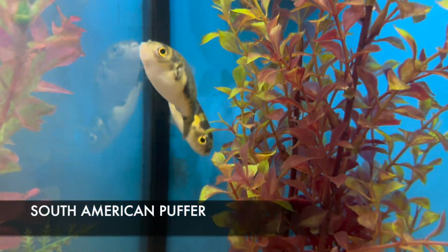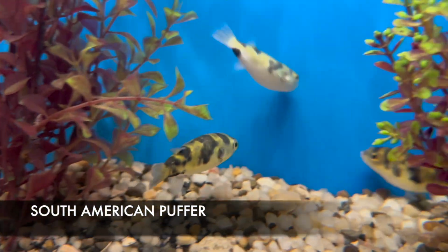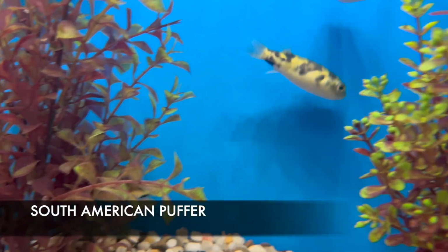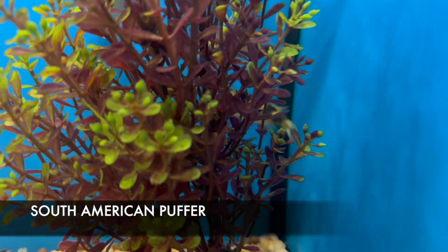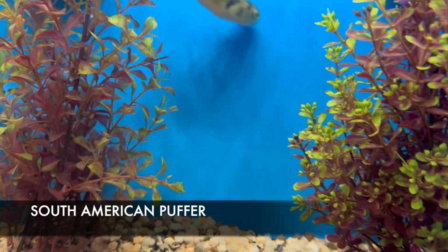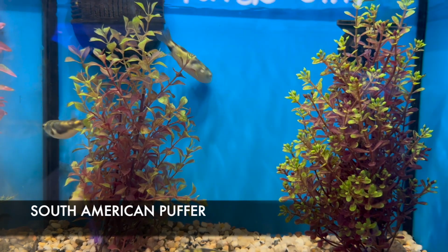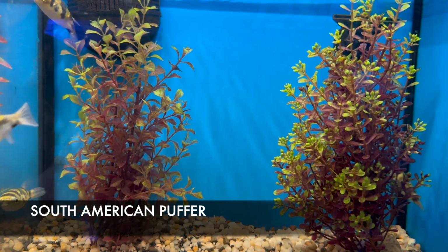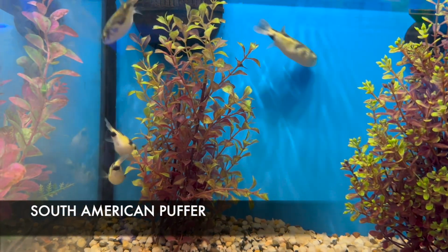We have in some adorable South American pufferfish. They like a wide range of meaty foods, and they do need snails and stuff in their diet to grind their teeth down to keep their teeth from overgrowing in captivity. This is a total freshwater puffer. This is one of the few puffers. Some people have had some success mixing them in with other fish. However, I personally still would steer you in the direction of doing them in a species tank for best results.